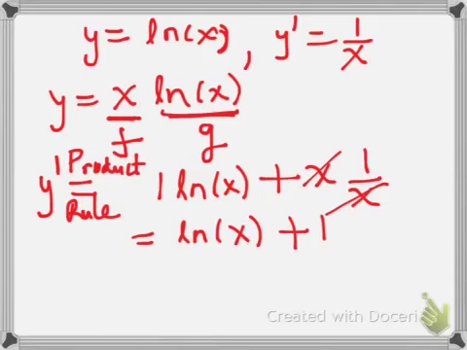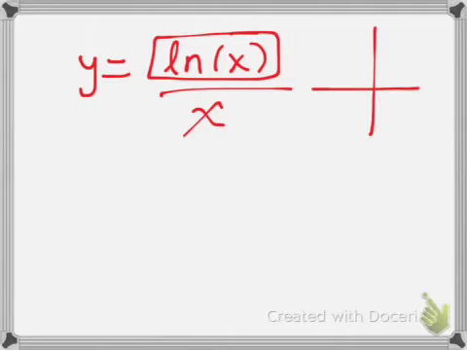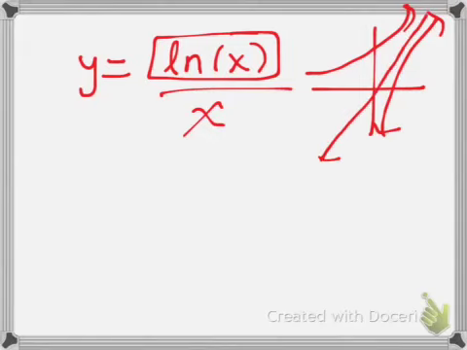That's the derivative. Similarly, we could have this in the quotient rule also. So in the quotient rule, if given y equals natural log of x over x, don't cancel these x's. This x is with natural log of x, it's a function of x, like f of x or sine of x. You can't cancel. Natural log of x is a different function, and the natural log of x looks like this actually, the exponential looks like this, and y equals x is this. So don't cancel x's or do anything weird, okay?